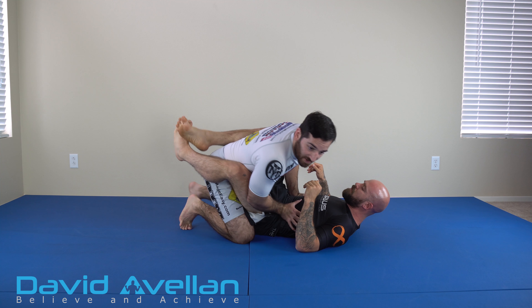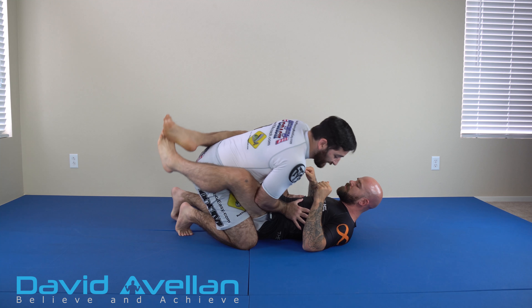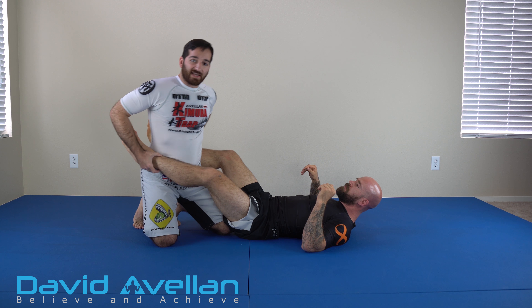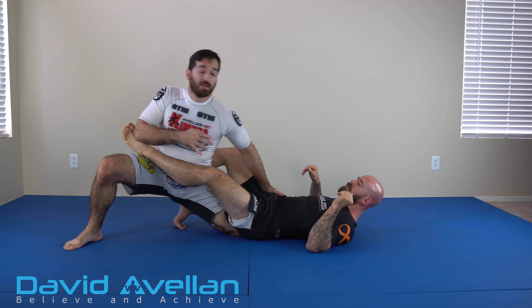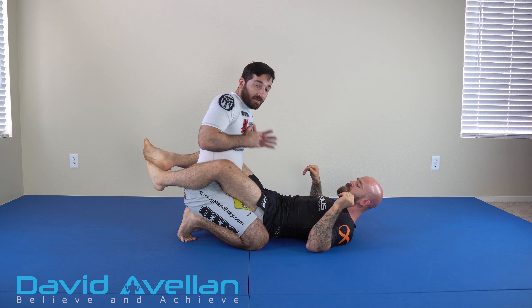I see a lot of people that put the knee in the middle, slowly come back, and try to grind the guy open with a little charlie horse bruise. With any grip, I want to use explosive force, and his guard is probably one of the stronger grips you will face. So when I get my knee here, I'm going to explode my hips way out. What your hips are doing, in essence, are stretching his guard so that at a certain point his leg will pop. His legs will only stay closed for a certain distance, then pop — boom. My hands are using the hooks of my thumbs to dig into the lower leg and little rib cage, pushing out and creating a strong posture.